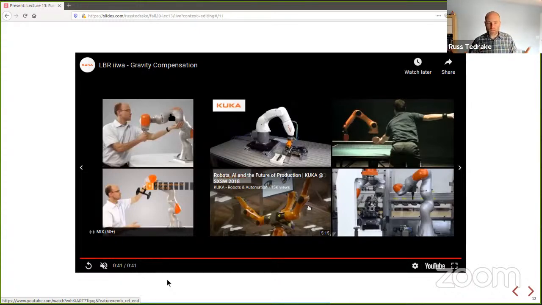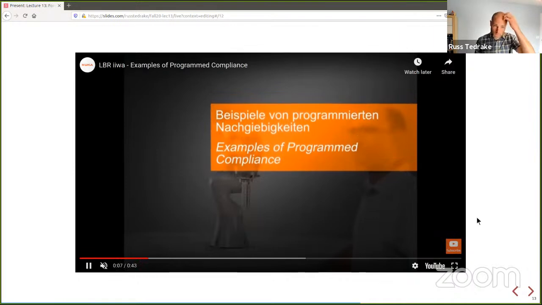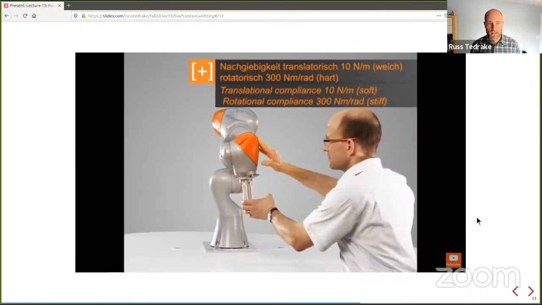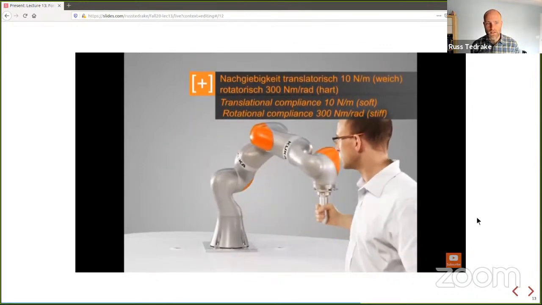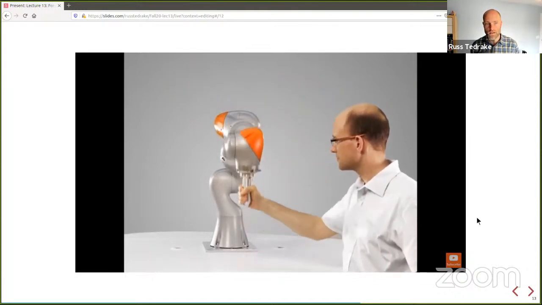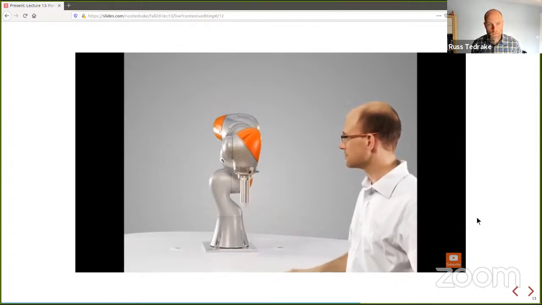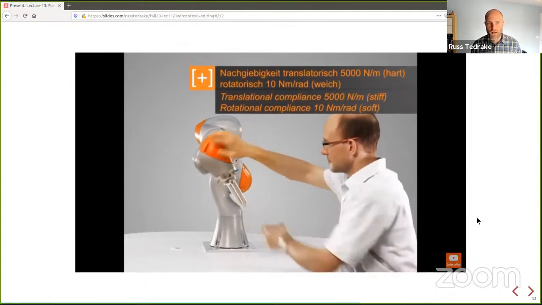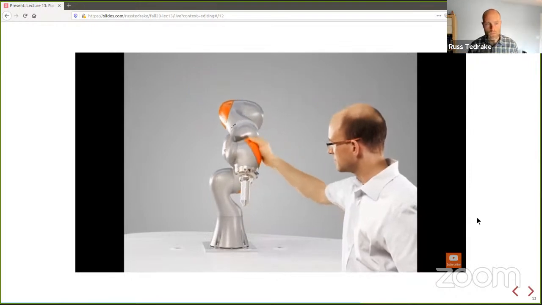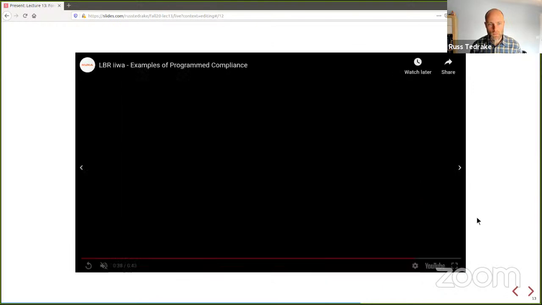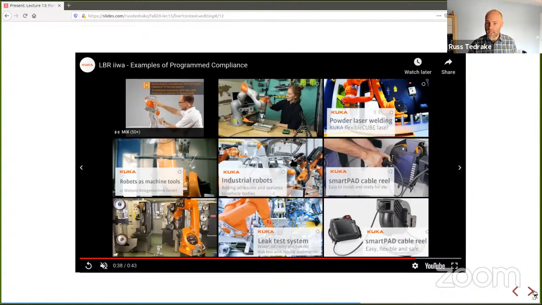But in this regime, you can flexibly set the stiffness of the different joints and of the end effector. For the end effector control, I think they have a couple of really nice videos that show the virtues of being able to set those compliances at the end effector. So this is now very soft in translation, very stiff in rotation. Now he's flipped it: it's very soft in rotation, very stiff in translation. That's one type of example. In the impedance control mode, if you want to blend your position command with a force command, you can do it by effectively setting different stiffnesses.